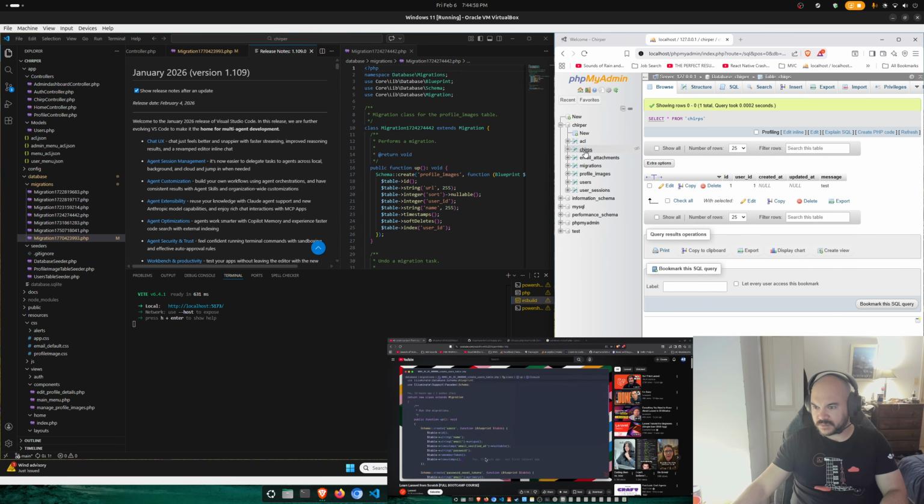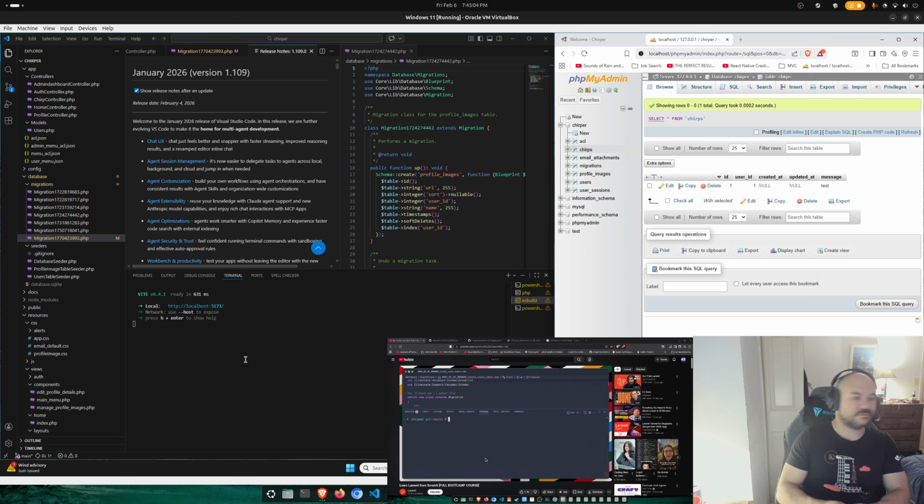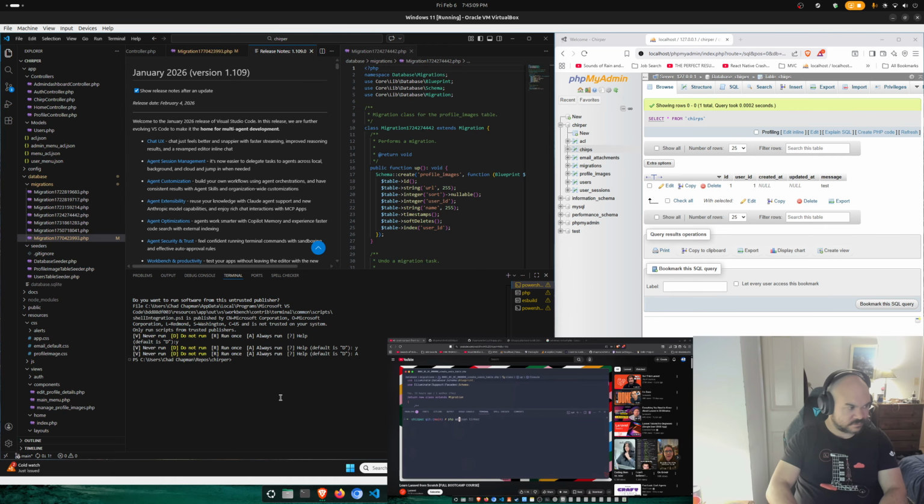Now, before we continue, I do want to note that Tinker can be used with what we call Eloquent. This is Laravel's way of interacting with the database in a more clean manner. Now, this isn't necessary to grasp all at once. It's just helpful to know that there are other ways of interacting with the database other than using that DB facade.